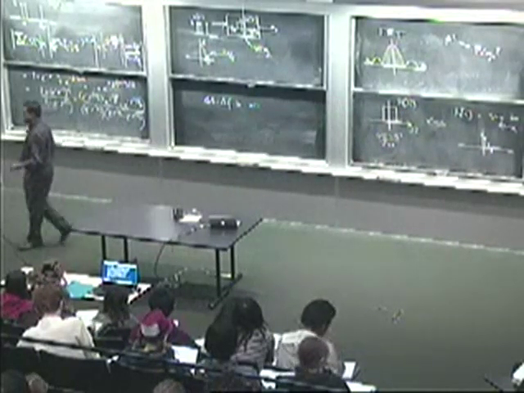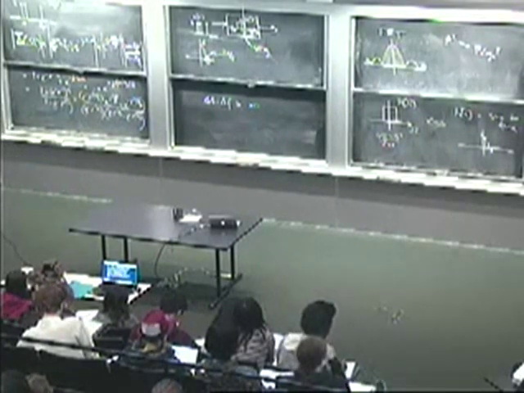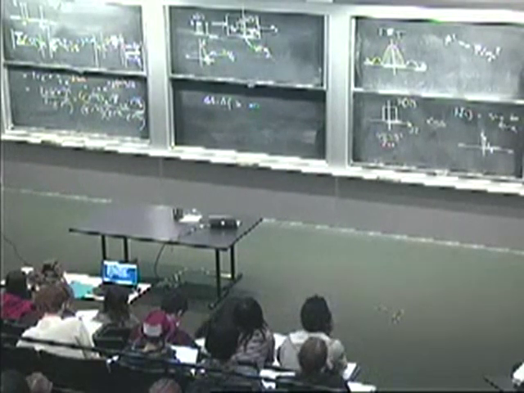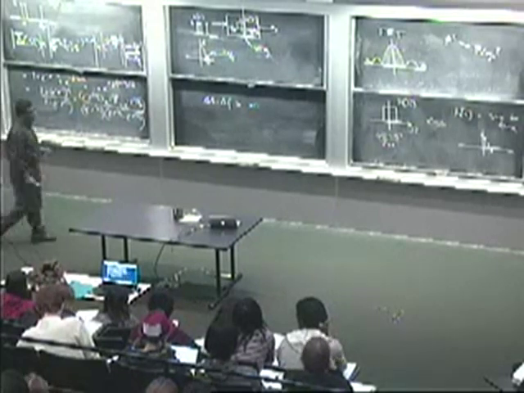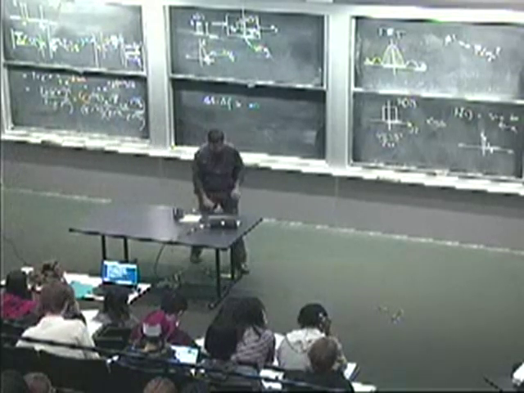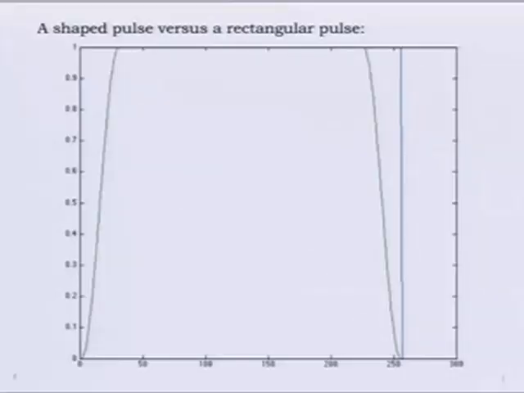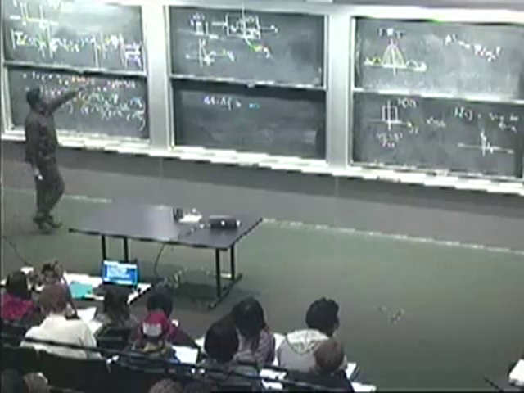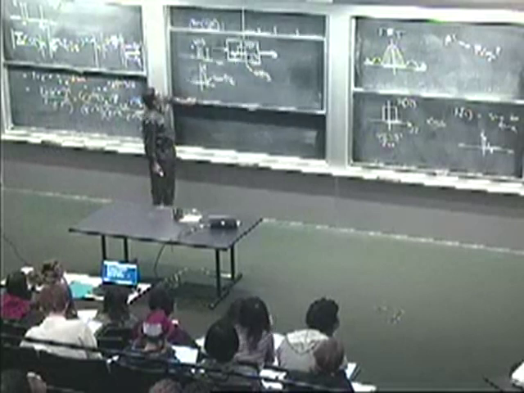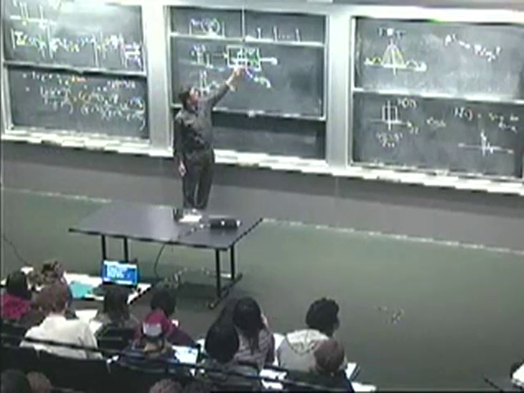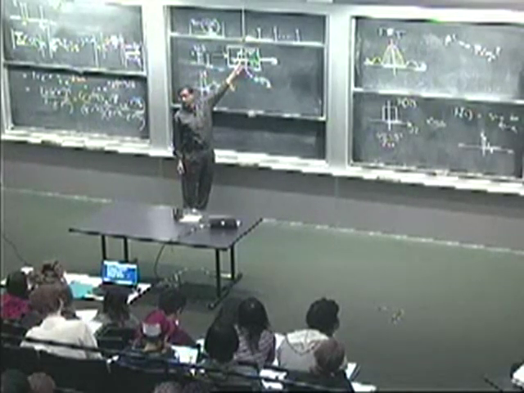Okay, and the more smooth you make it in time, the sharper it gets in frequency. And this we've already seen. This is the kind of trade-off we're talking about. So these are characteristics to be on the lookout for. In fact, I just did a little experiment here. What if we decided not to try and send a rectangular pulse over, but we smoothed out the pulse a little bit to get rid of that sharp edge? So that's another way that you can try and get a pulse over a low-pass channel like this.